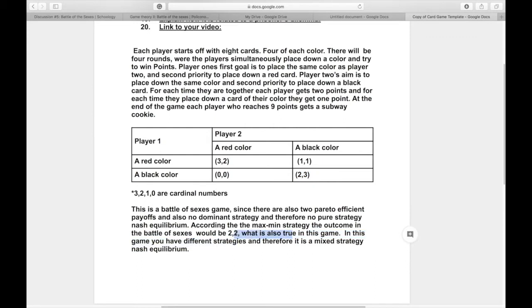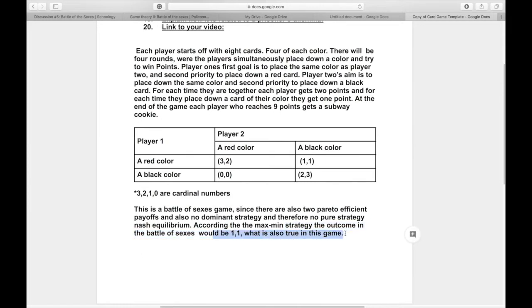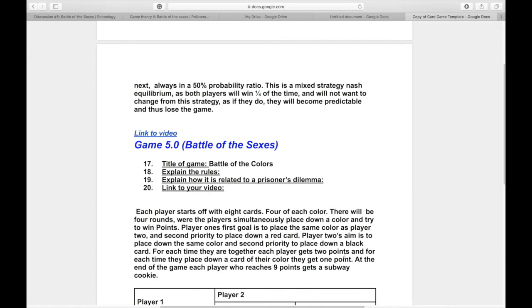According to the min-max strategy, the natural outcome would be the 1-1 scenario, as each player is a lot more selfish. Which is not true when we played it out.